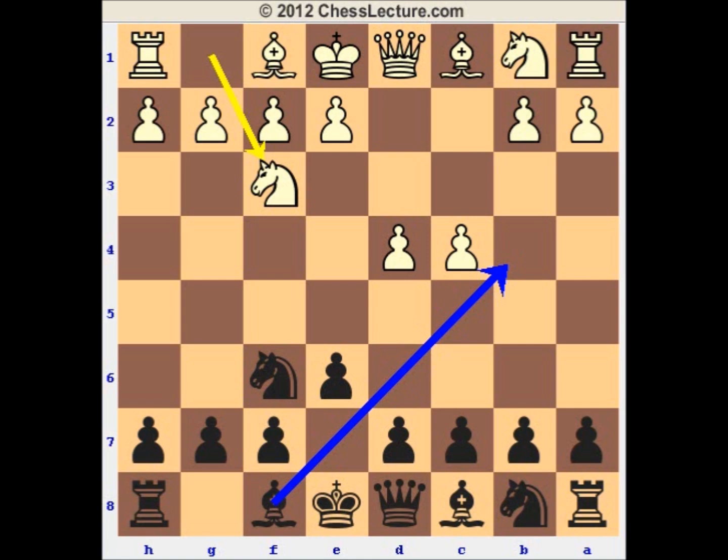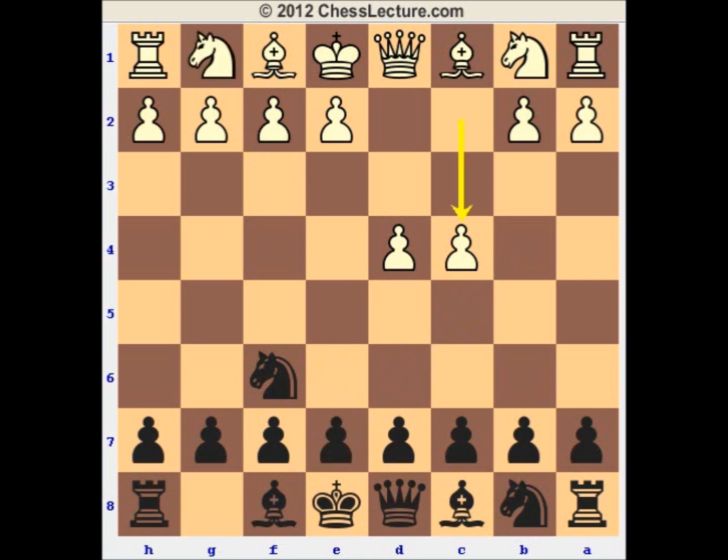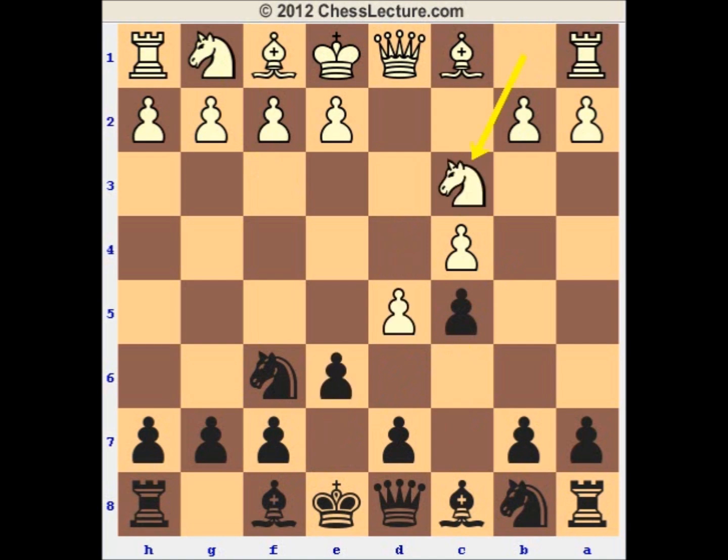But if you want to play the Benoni, why not just do it immediately? Well, there's a couple reasons. Here, okay, white plays d5, e6, knight c3, e takes d5, c takes d5, d6. Notice that the f pawn is not blocked. White's knight has not come out on f3 yet. So this means that he has several other options.